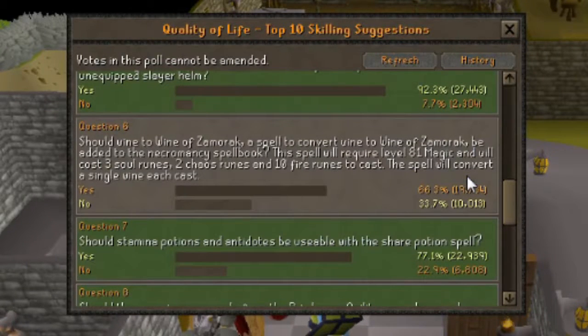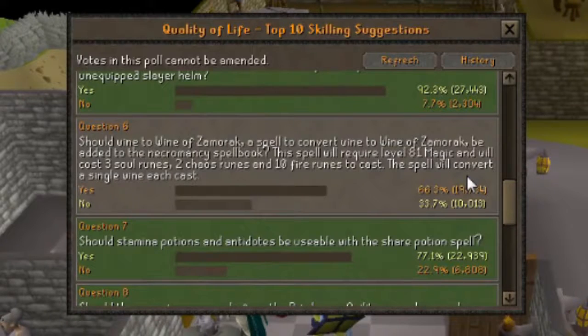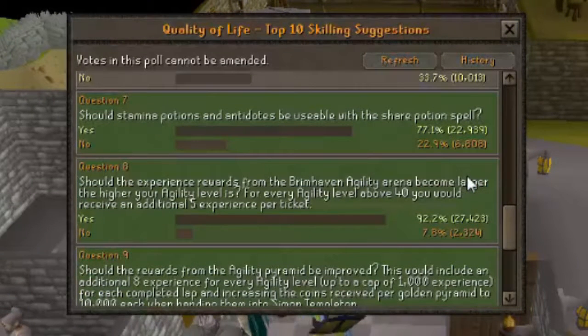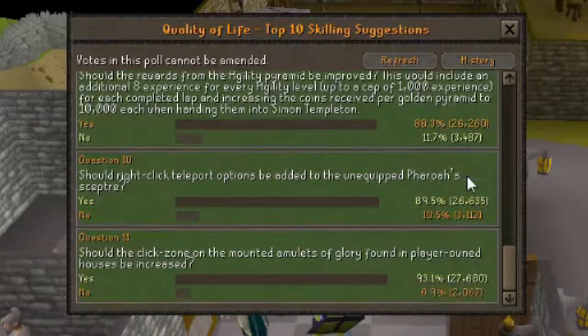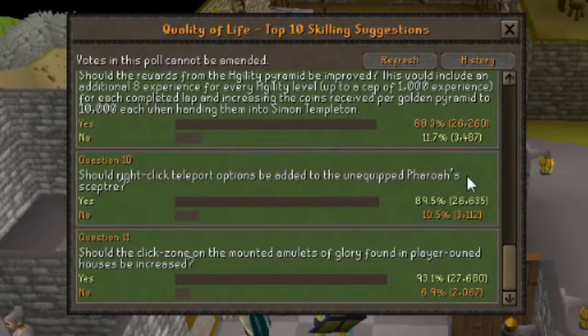66.3% want a Wines to Wine a Zamorak spell to be added to the Necromancy spellbook. 77.1% want stamina potions and antidotes to be usable with the Share Potion spell. 92.2% want the rewards from the Brimhaven Agility Arena to give you a lot more experience when you have a higher agility level. 88.3% want the rewards from the Agility Pyramid to be improved. 89.5% want the right-click teleport options to be added to an unequipped Pharaoh's Scepter. And finally, 93.1% want the click zone of a mounted Amulet of Glory to be increased in size.